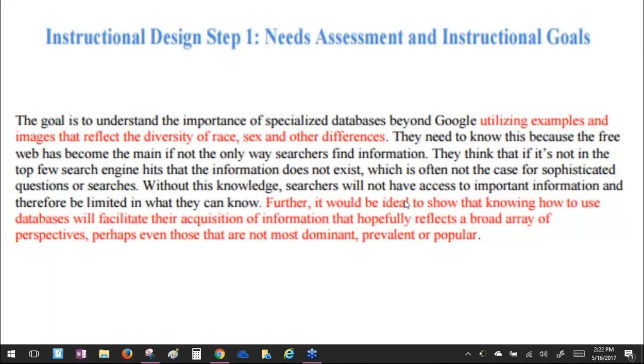So, you know, the black is the original text. So my project was to do a very basic run through of the databases in my library. And my audience is a small high school of girls. It's a girls' high school in Buffalo, New York. And this would be directed at mostly sophomore students who may or may not be at all familiar with library tools. So pretty dry, really. You know, where are the databases? And a little bit about usage.